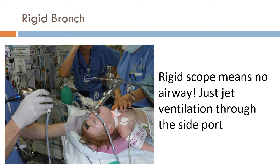It's not a video and I can't see the actual ventilator there. So I imagine they're doing some type of quick, small tidal volumes or something passively there. I don't see a pressure jet ventilation at all. And that laser thing on their throat, I think, is possibly just helping them identify their location. It's hard to tell. But it's scary, right? Not having an airway, but having an airway. Someone else is in your airway.